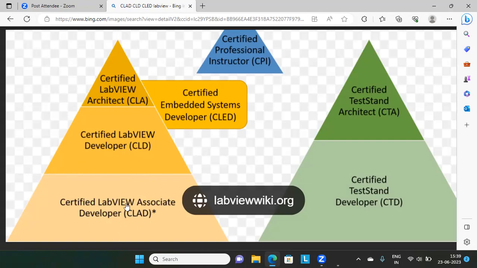CLED charges 6,000 to 7,000 rupees for the examination, and CLD charges some 25 rupees for the examination fee. So you choose your center, pay the examination fee, and go. But the certification value is very, very high. With this certificate, you are a certified LabVIEW developer and have a very good chance of making a career in industry.